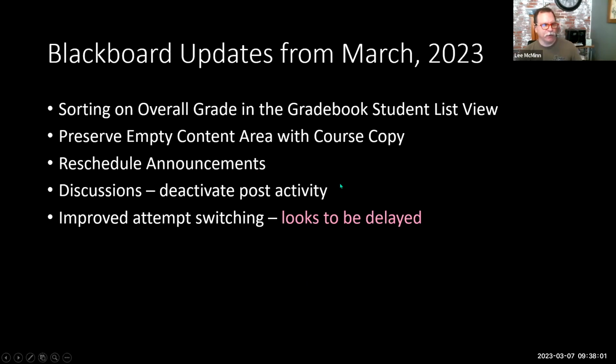Another thing that's not quite as important right now, but will be more when we get to the next semester and you start making your course copies. What Blackboard has been doing in the past is if you had a folder that was empty, with no content in it, it wouldn't copy those empty folders over. Now it does copy over those empty folders, because you may have a note on there for instructors to put certain information that is not necessarily good to be in the master. So there is a need to have those empty folders copy over, and that has been brought over. The other thing is the schedule announcements.